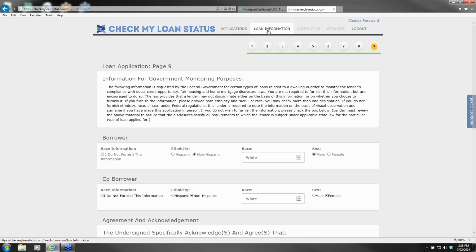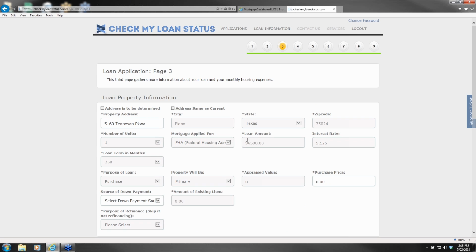So once they have applied, at any point they can come back in, log in, and view the different pages of the 1003. These are going to update real time as well, so as you update the different fields, finish out the application, make adjustments, get appraised values, whatever the case is, those values are going to populate as well. So they can always essentially see what their 1003 is on an up-to-date process.